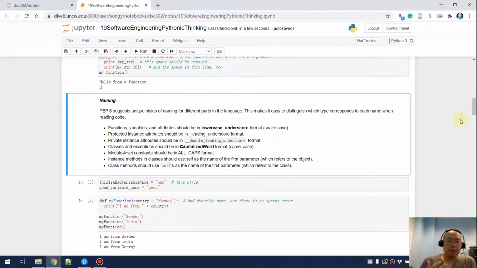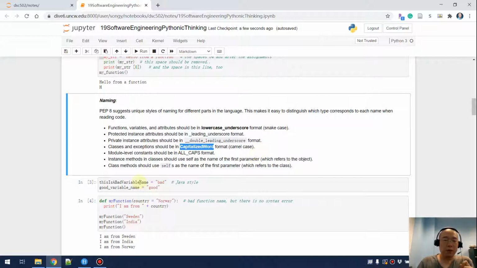For the naming convention, when you are naming variables or attributes, you are going to use snake case. That is one word, all lowercase, underscore, another word, all lowercase. And when do we use camel case? We use camel case when we have a class name or exceptions. Those are 2 cases in Python where by convention we use camel case. If you see someone else writing a program using camel case for the function name or for the variable name, that's not correct.